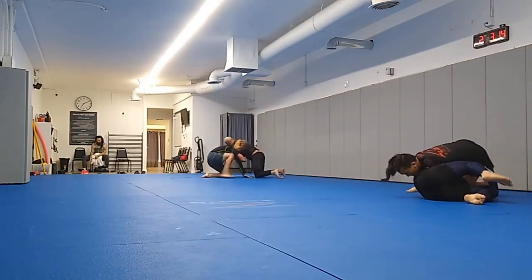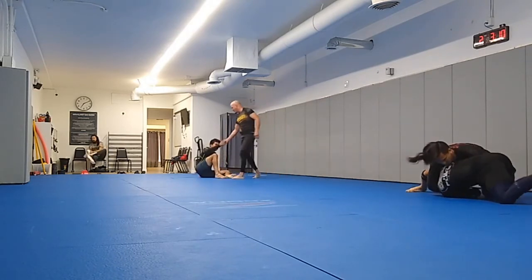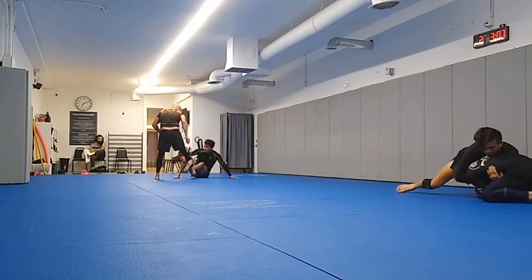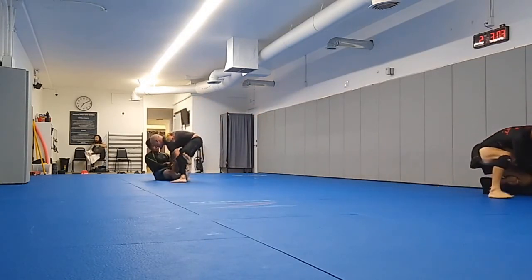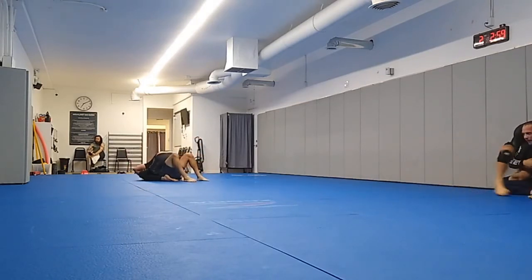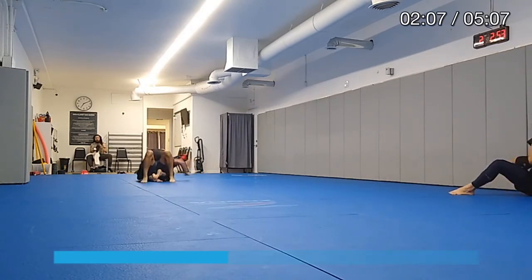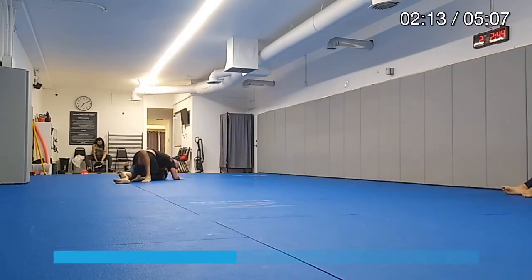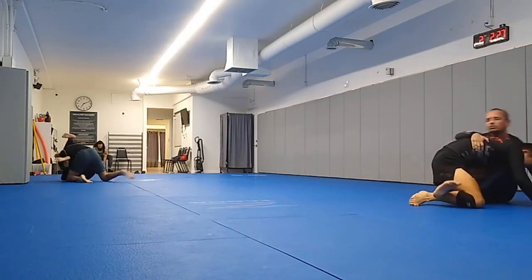So I release my left leg, and Oozie gets to turtle position. I do a bad job of keeping it, and also we're going out of frame. So we'll fast forward. Hard to see here.